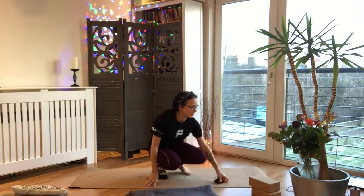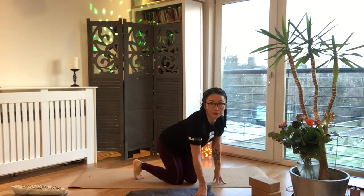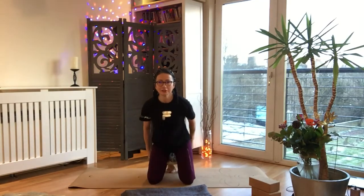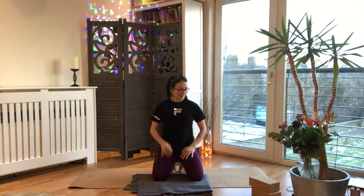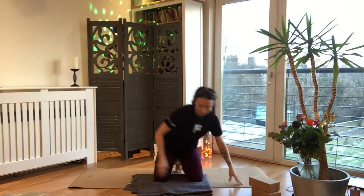So I want to start here in the seated position onto the balls of my feet. Some of you cannot do this very well. Again, I always mention the cushion under here. You can even put a cushion under here so you can get comfortable like this. I might actually stay like this because it's quite nice. You can go legs a bit apart, I'll find my heels, and I'm sitting upright like this.